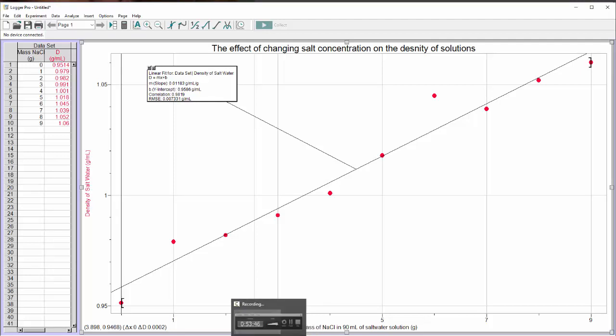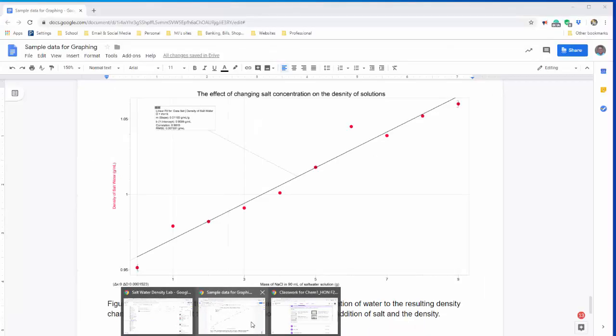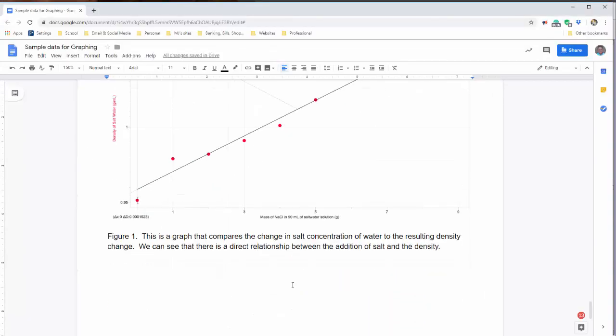Let's see, report. I want to go back to this. So don't write exactly the same thing that I wrote for the figure label, because that's plagiarism. Write your own figure label in your own words. You say basically the same stuff, but you don't copy somebody else's. Besides, when you copy what I wrote, you're not really learning how to do it. You're just copying something. Don't be a lemming. Look it up.